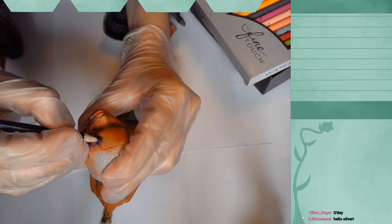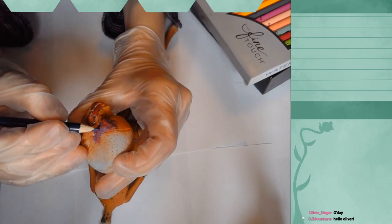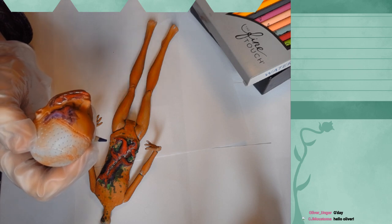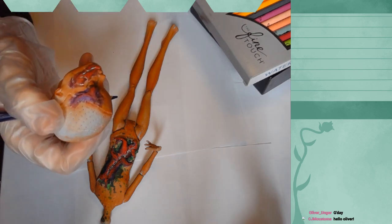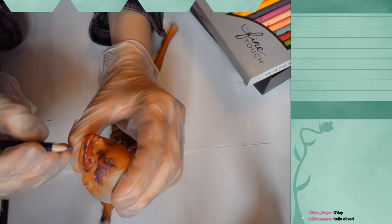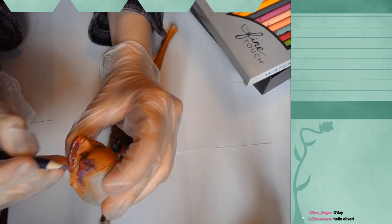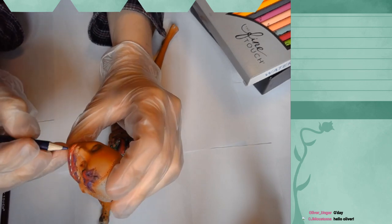I am liking the look of bleeding in purple into the red, because it really gives it an extra edge. I can use the purple to give it texture, and instead of shading black on red, it really helps provide more dimension using a different but adjacent color on the color wheel to do all this. Also, the purple stands out really well against the green, because the outfit has green and there's some green on the body, and the purple really makes that pop.